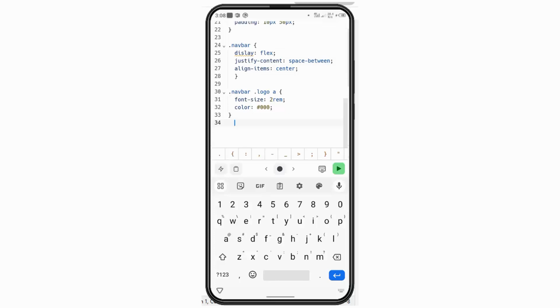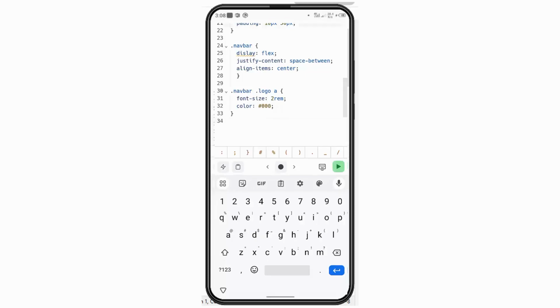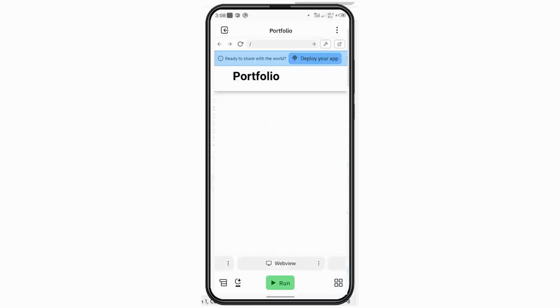Now, to select the portfolio text, you select the navbar class, then the logo class, then anchor element, and give it a font size of 2 rem and color to black. Then run. And yes, that's it.